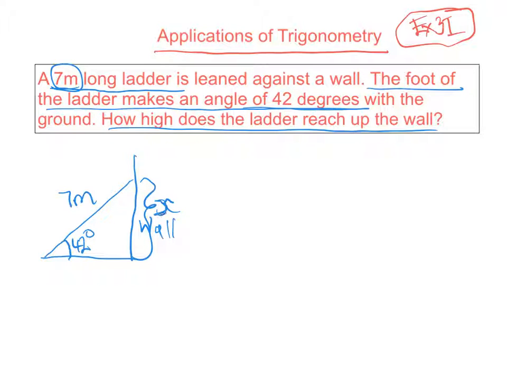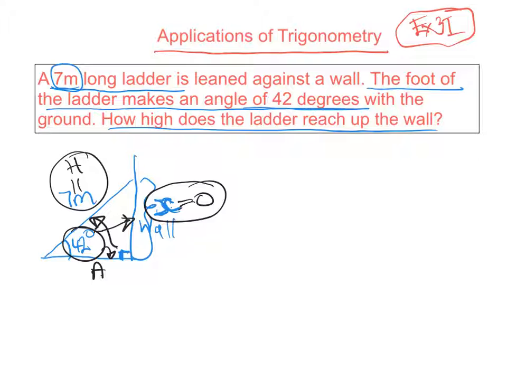How far does the ladder reach up the wall? That's what we want to find. We want to find x, how high the ladder reaches up the wall. Right, let's mark in all the things we know. Well, here's the reference angle. We want to know this side here, which is the opposite side because it's straight across from the reference angle. Let's hope we have a right angle here, so our wall stands up straight. After that, we've got a hypotenuse. The hypotenuse is straight across from the right angle, and next to the reference angle is the adjacent side. So we want to find out the opposite side, and we know the hypotenuse.